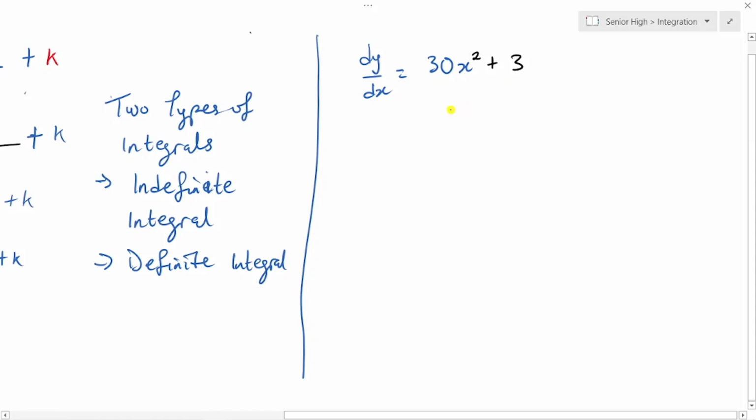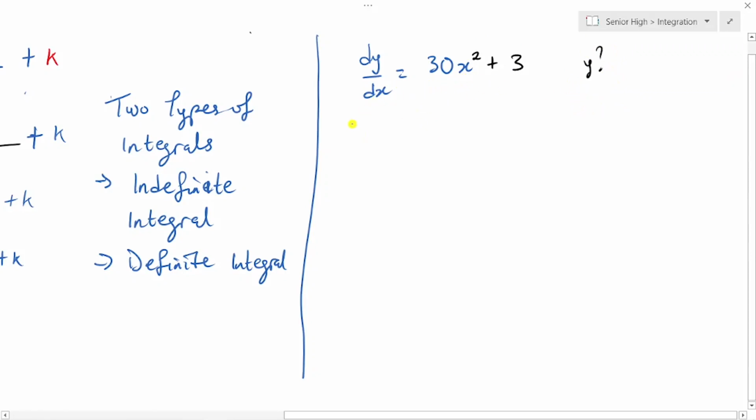So it can come in different forms. They can say integrate dy dx for this value, or they can say what's the value of y. When they say what's the value of y, it's like telling you to please just integrate it first, because the only way to get the value of y, which is the original value, is to integrate your differentiated value.